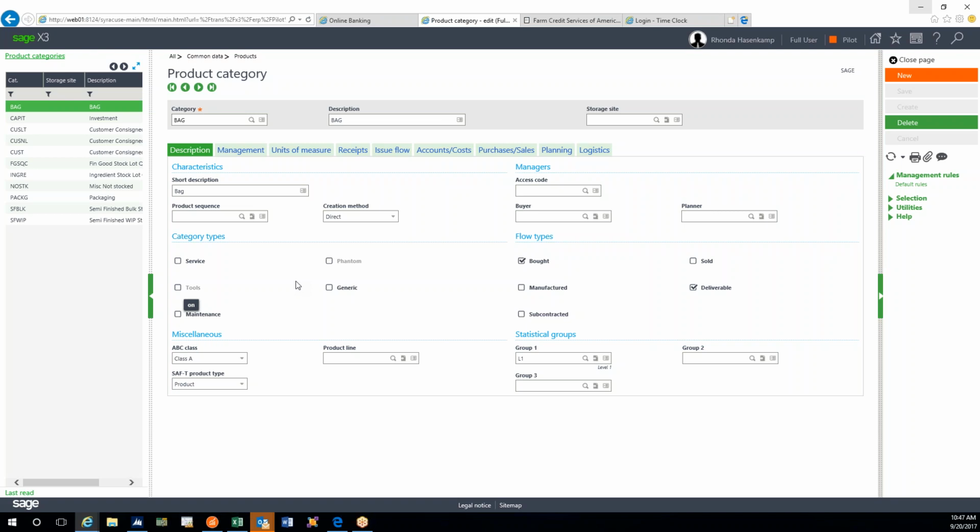So in your item classes that were provided with the product, you have ingredient, and I think we have an ingredient category here, and then we have finished product. There would be packaging lot tracked, packaging not lot tracked, that is either customer owned or Kansas City owned for each one of those as well. And then we have our finished products.